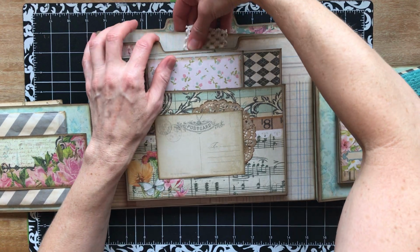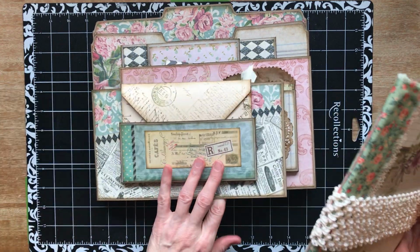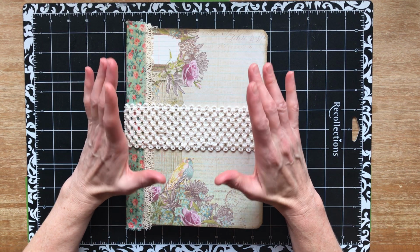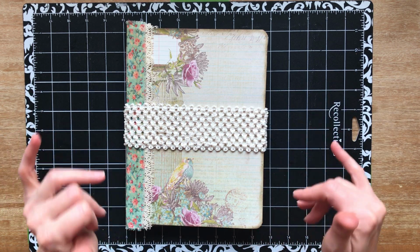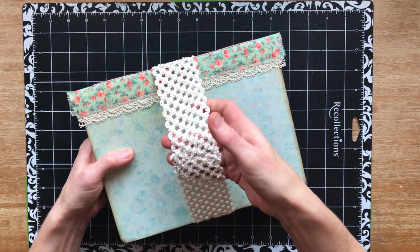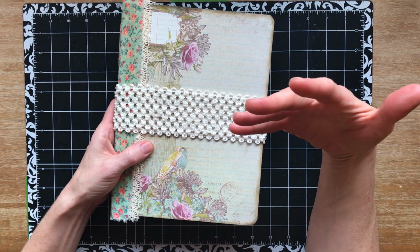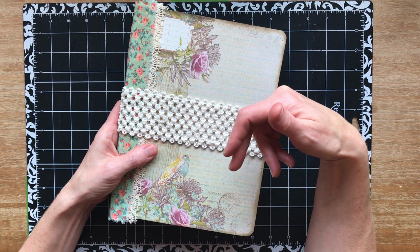So I'm going to show you what's inside and get this out of the way, and I'll pull it back in as we go. So I took one of those composition notebooks that the kids use for school, and I took all the pages out of it and did some playing with it. I have a headband closure. This is headband material that I got at one of the craft stores. It could have been Michael's, Joann Fabric, Hobby Lobby. I'm not sure which one.